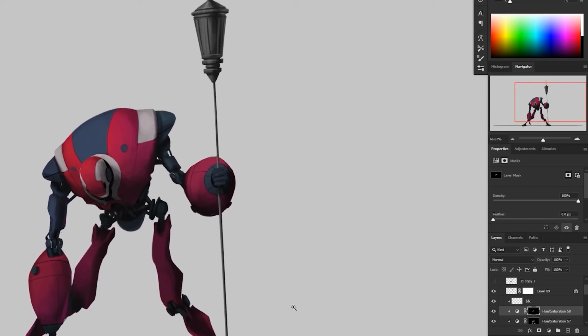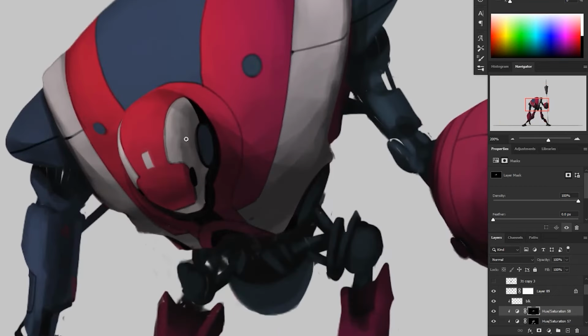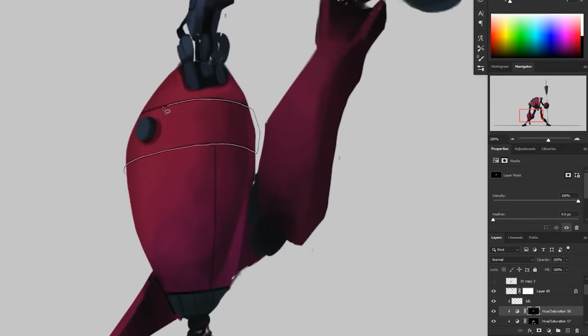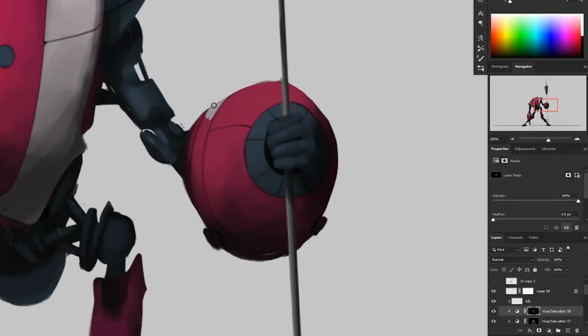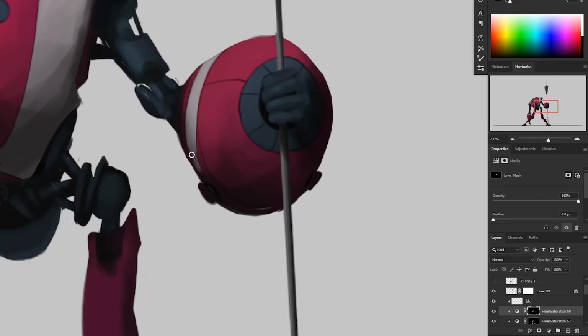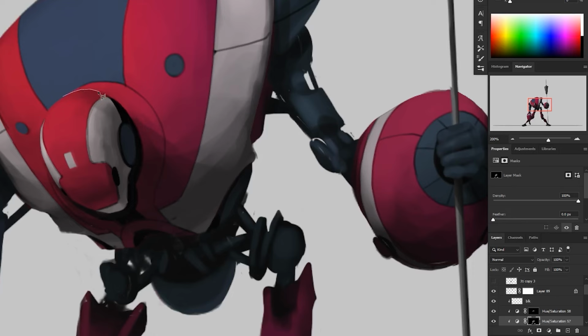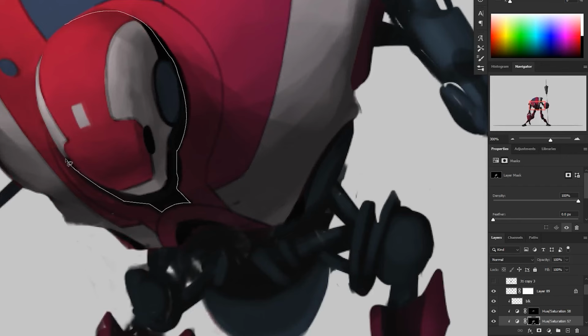Now I'm killing this part. It's just push and pull. You can see I'm undoing some of my decisions here, going back and forth. Now I'm thinking, what if all that collar section is the darker material?